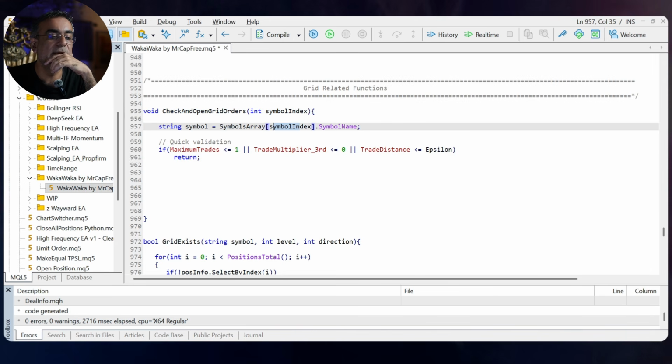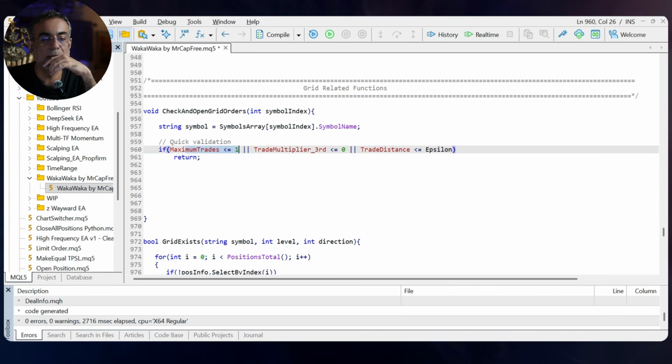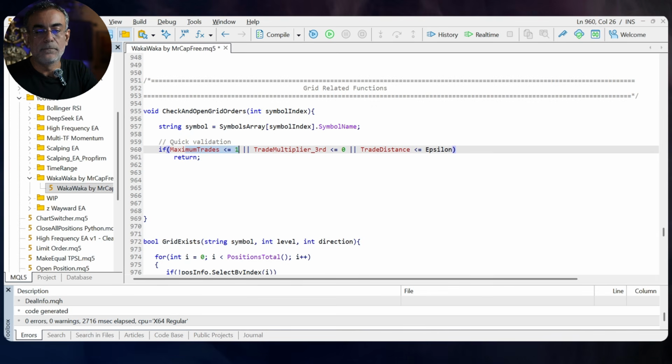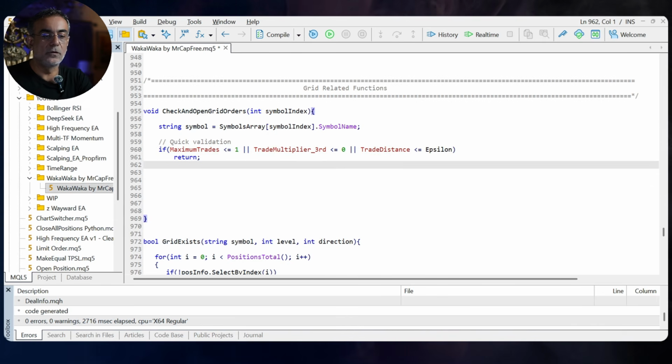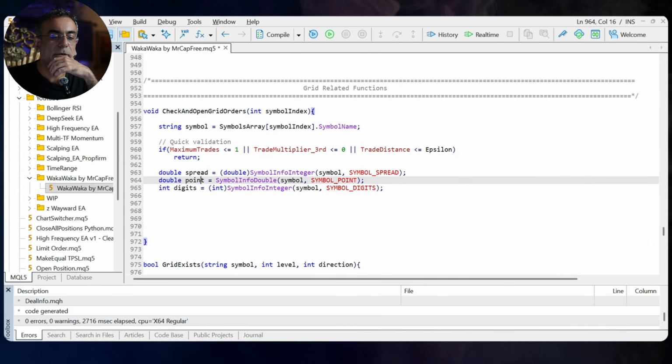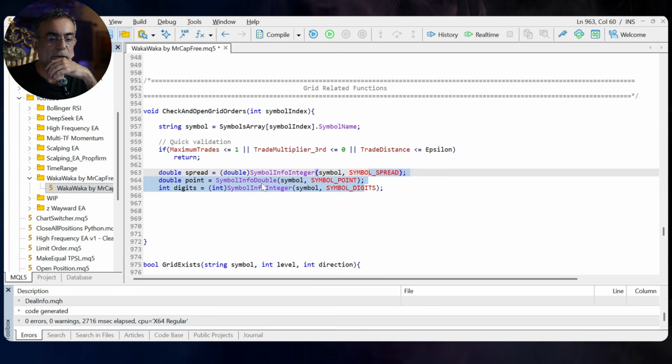And then we're going to do a quick validation that if the maximum number of trades is less than 1, which basically means that the maximum number of trades on a symbol allowed is just 1 or less, so you cannot open a grid, or the trade multiplier is less than or equal to 0, which means that the user has not provided a valid value for the trade multiplier, or the trade distance is 0, which is less than the epsilon, which means the trade distance is not there. So in that case, return as well. Just exit the function because the values are not correct. And then we're going to get the spread, the point, and the digits from the broker for our symbol.